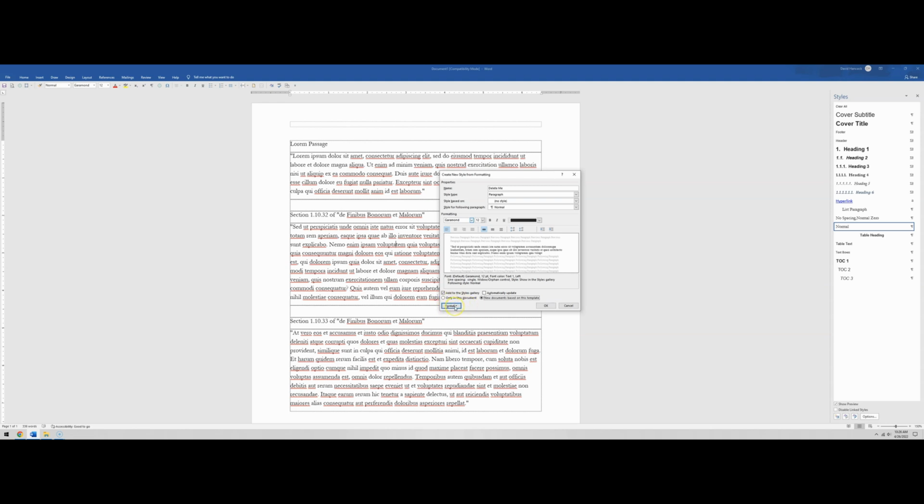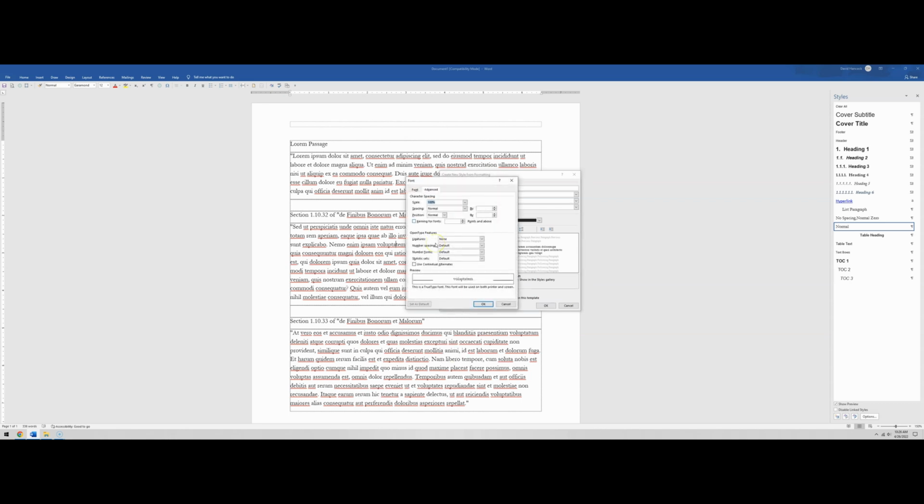This is where you really get a lot of fine control over exactly how your styles are going to look. First, we're going to go into font. This pulls up the font tab that you could get into from up here, from home and then font, and gives you all of the exact same controls over how your font looks. Font face, color, size, things like that. These are all accessible in this quick window.